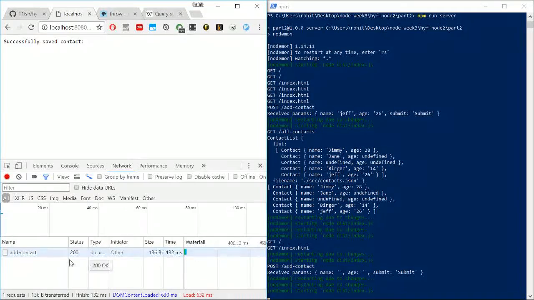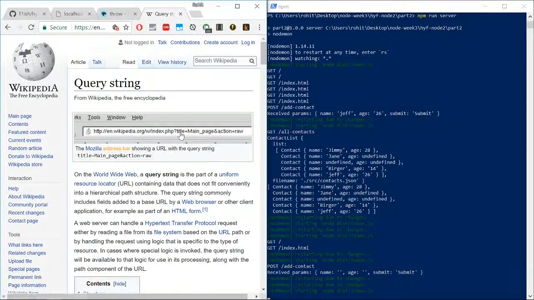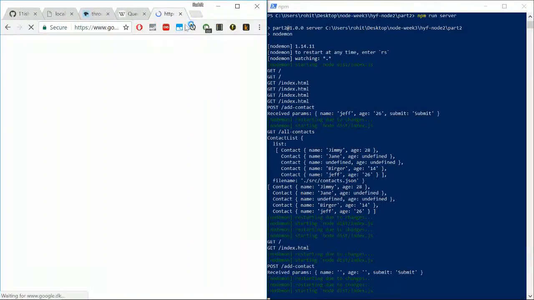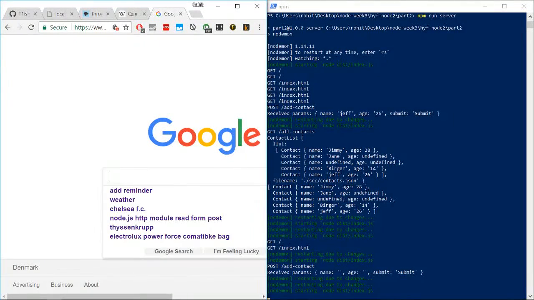Yeah, with this, I just wanted to show you how the request body looks. It would look pretty much like this thing, except instead of title you'll have name equal to something. If you do a search in Google, you can see the console log before.